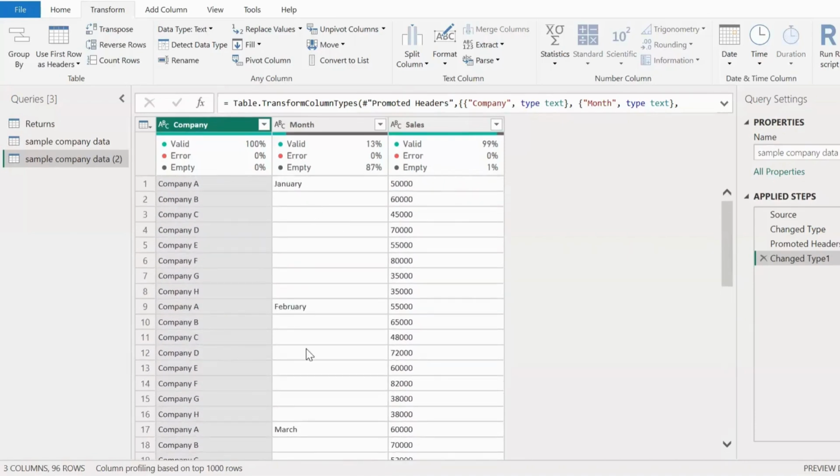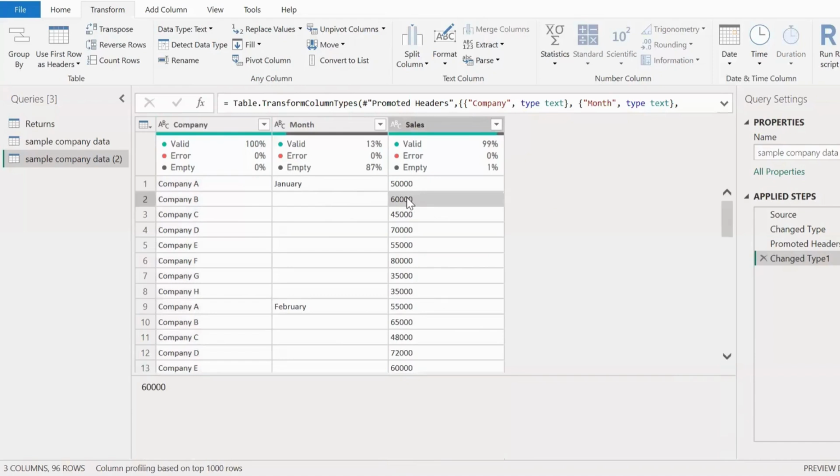Now I can see some missing values over here. I know that company B is also making 60,000 in sales in January, but it is not showing properly, because whenever I do some analysis, I'll require these values to be filled in. If I just look at this data set, it is quite evident that company B is making sales in the month of January and it is listed over here. But whenever we are doing analysis, this is not useful. So in that case, I need to fill these missing values.